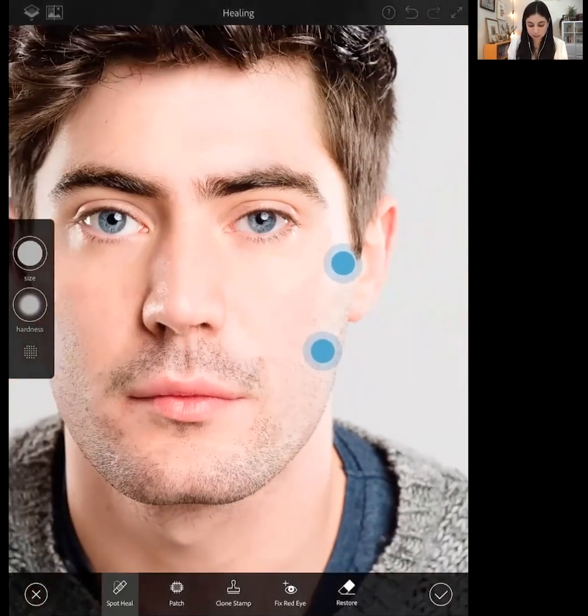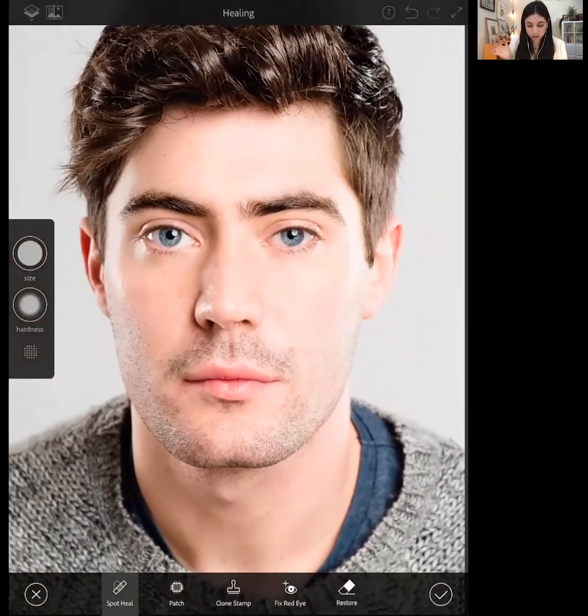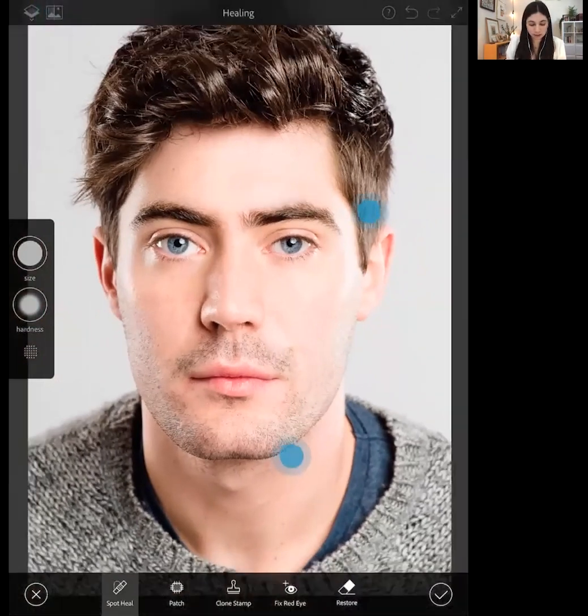And if you zoom out, you can see that they are gone. If you wanted to see a before and after, right up at the top left-hand corner, you'll notice this little icon that looks like a picture with a little split in the middle. If you tap that, you can hold it, you can see a before, and if you let it go, it does an after. So before and after, you can see that there's that tool.